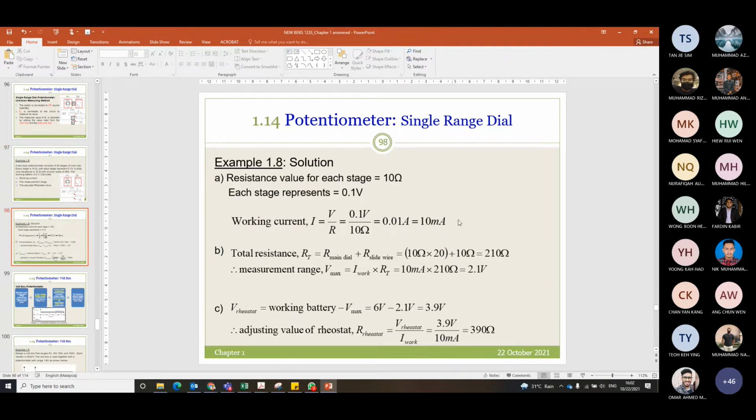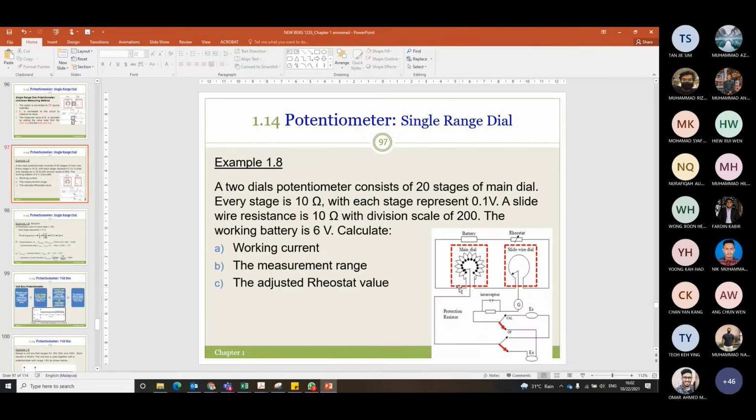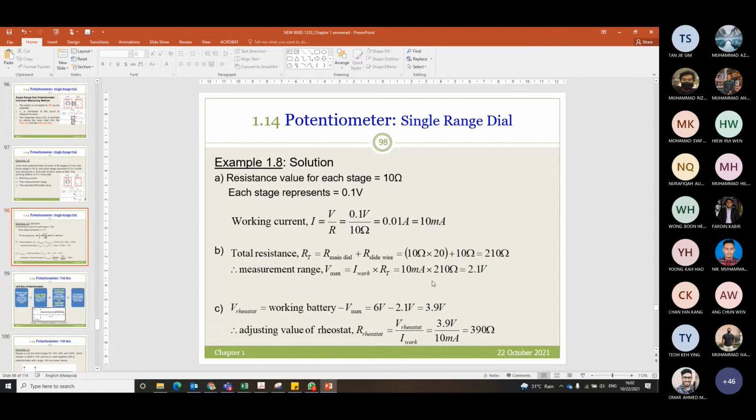Since V equals IR, we take 10 milliampere times 210 ohm, and we get the measurement range of 2.1 volt. That is the full measurement range.